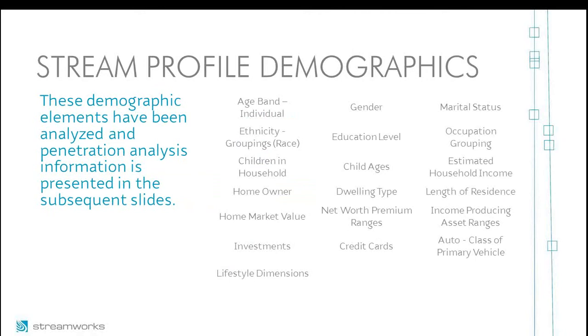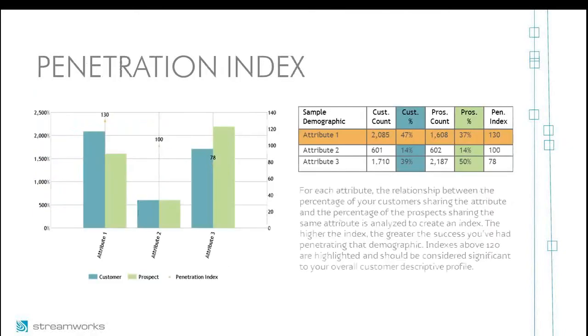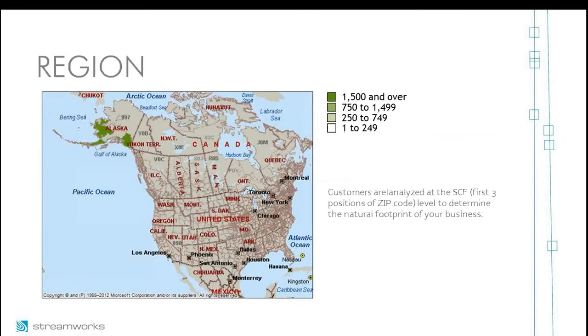This is a listing of all of the consumer demographics that are included in the Stream Profile. You can see most of the common elements that people are going to be interested in to understand who their clients are and how they can tailor a list to prospect out. So this is giving you information about how you're going to read the slides. It gives you 2 views. One is the bar graph chart, and then one is more of an Excel sort of layout. I prefer the Excel layout, so I'm going to speak to that. But for those of you who are more inclined to understand the bar charts, that's there for you, so you can pick and choose what works best for you.